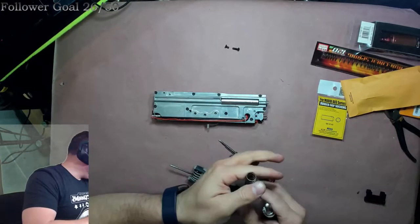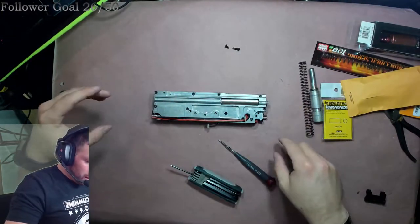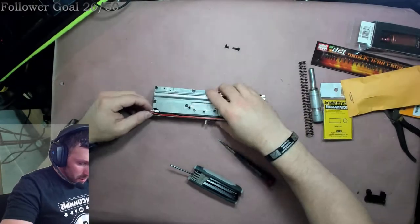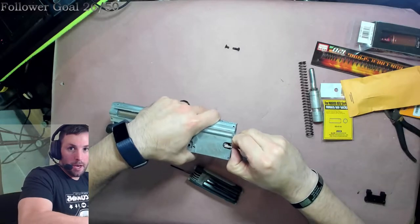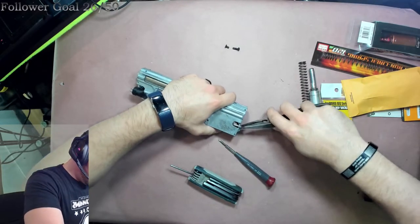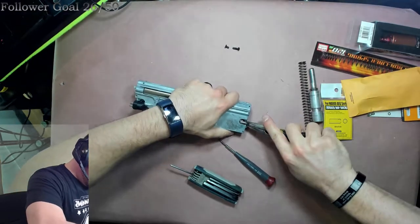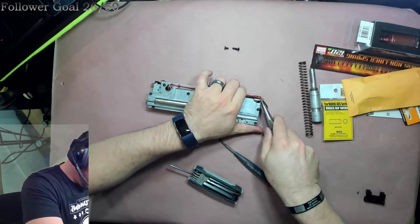And that's a lot of the hard stuff as far as dealing with normal gearboxes, is just dealing with all the springs and stuff. So another thing we're gonna have to do is get these wires out of the way on the motor. So we'll just pull those off right now. You always want to be super gentle with these, because if you break them, life gets annoying.